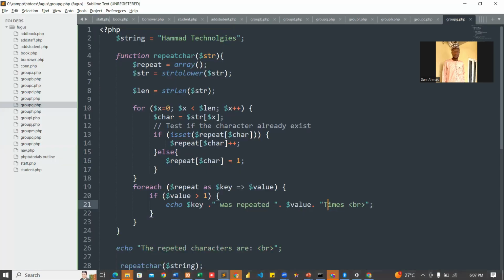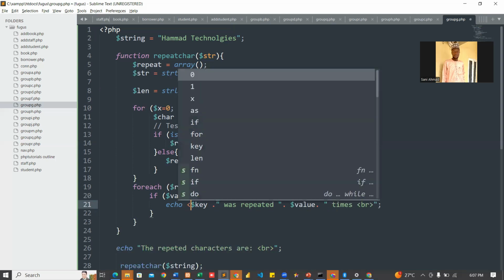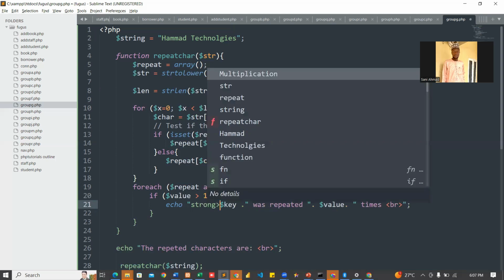So you see, I'm saying H was repeated 2 times. Okay, let me give the space here. Okay, it shouldn't be a capital letter. So let me just give the space like this. So maybe let me put this one in strong. You see, like this, we can keep doing a lot of things.